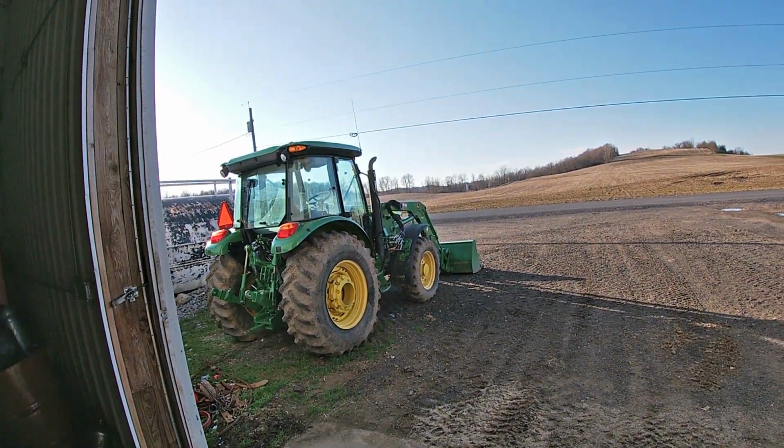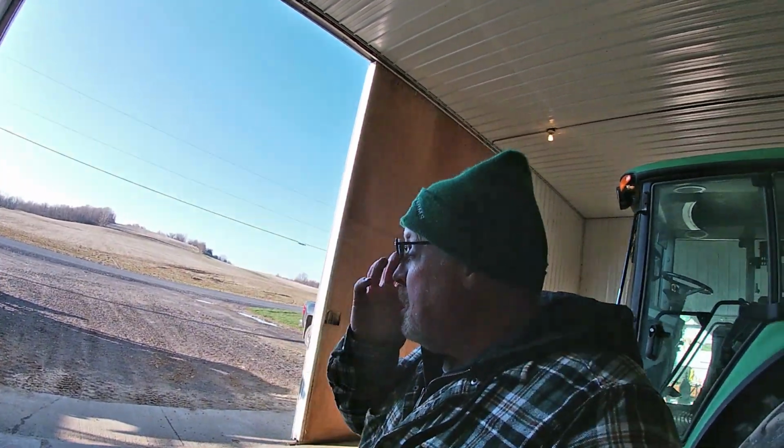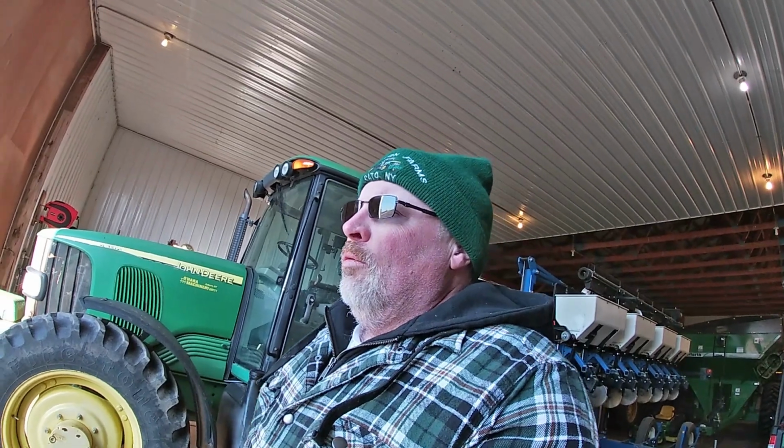the loader tractor. So that's here, and then he's going to go back and get the excavator, put it on the trailer, and bring it here and unload it here in the driveway somewhere to the shop, because we got to go up, back, and around to get to the ditches that we're going to do. So probably tomorrow we'll be ditching.